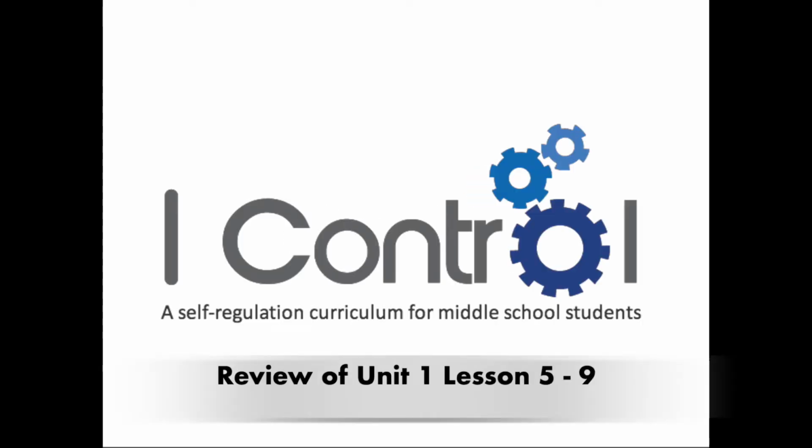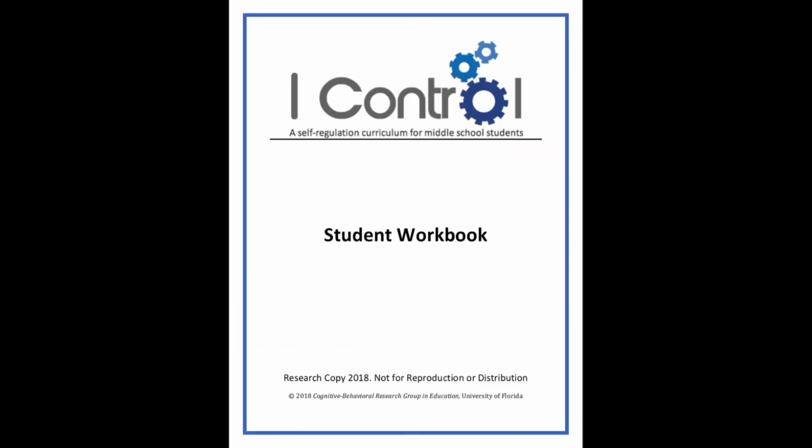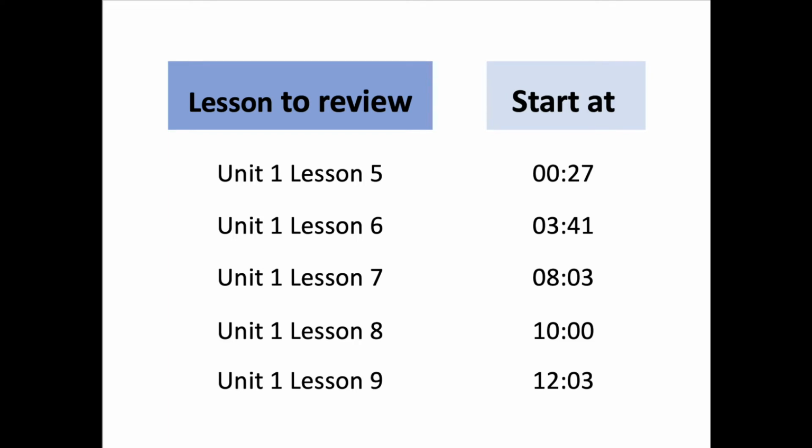In this video, we're going to review what has been learned from Unit 1, Lessons 5 through 9. In order to complete this review, you will need your iControl student workbook and something to write with. If you do not have what you need at this time, please pause the video and press play when you're ready to continue. If you do not need to view all of the lessons in this video, feel free to skip to the lessons you need using the times provided.